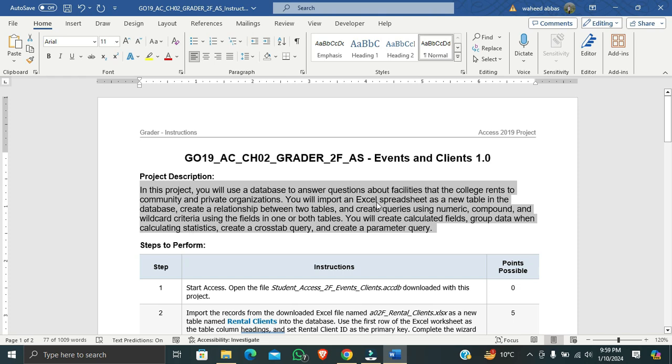You will import an Excel spreadsheet as a new table in the database, create a relationship between two tables, and create queries using numeric, compound and wildcard criteria using the fields in one or both tables. You will create calculated fields, group data when calculating statistics, create a crosstab query and create a parameter query. So you have to do all these things.